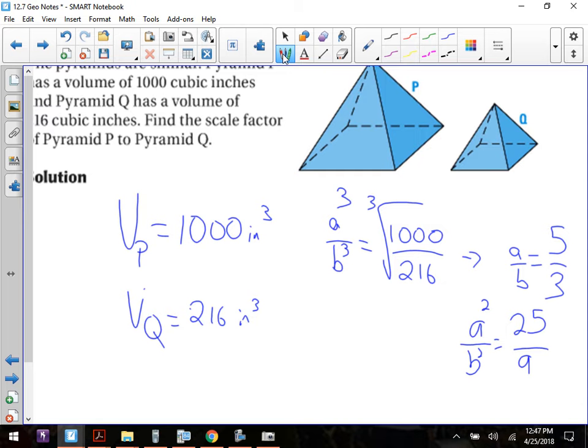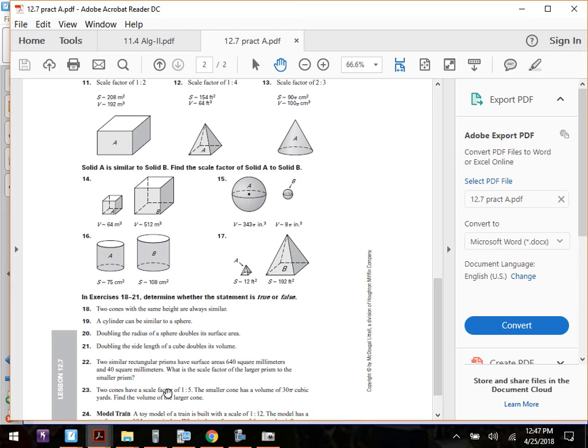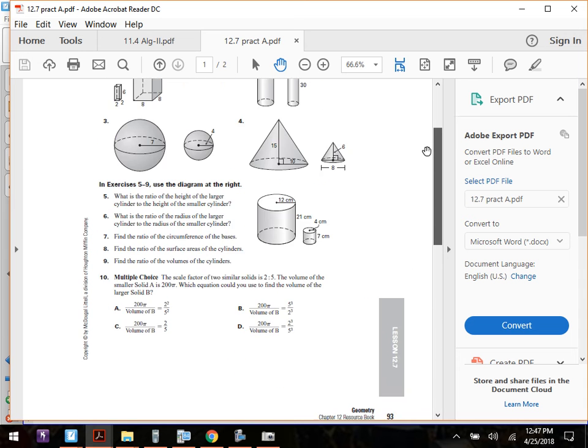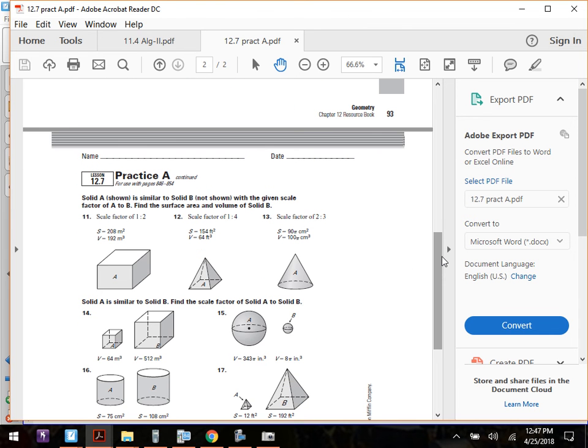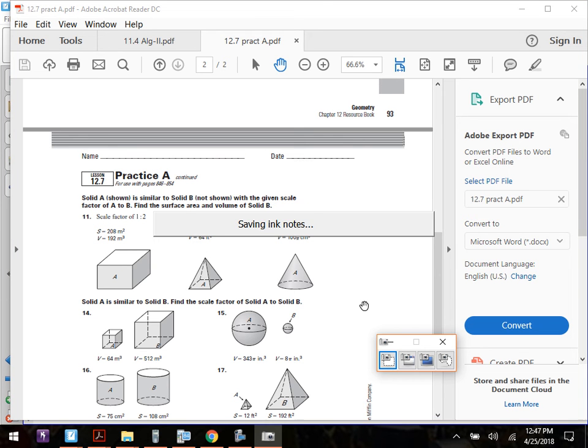I'm just going left to right. And if you keep it consistent going left to right, you're fine. And that's usually how we set these things. For example, one of the things we'll be able to do is where we're given the scale factor going from A to B, and you'll be given the surface area and the volume of one, find the surface area and the volume of the other. I hate to use the word similar, but it's similar to exactly what you did about a month ago. We did ratios of similar figures with just areas. This stuff doesn't change.